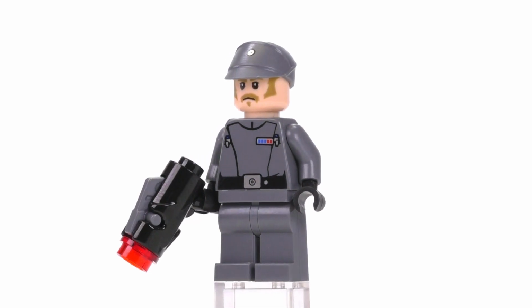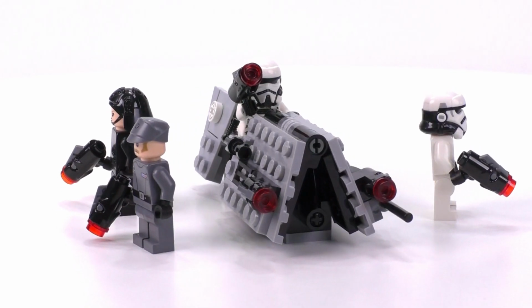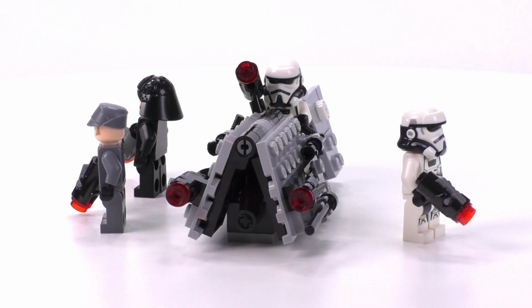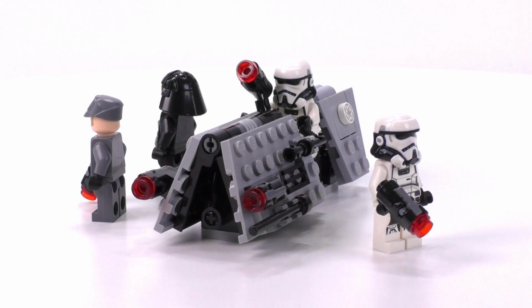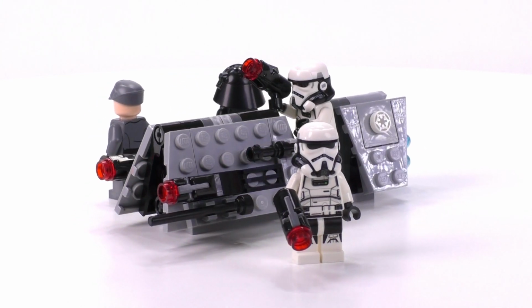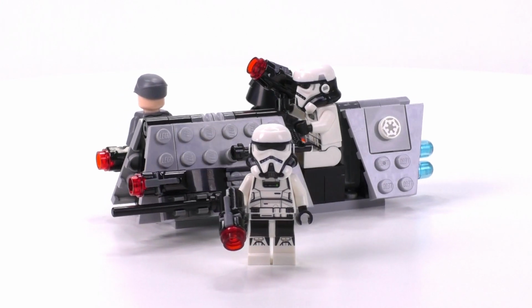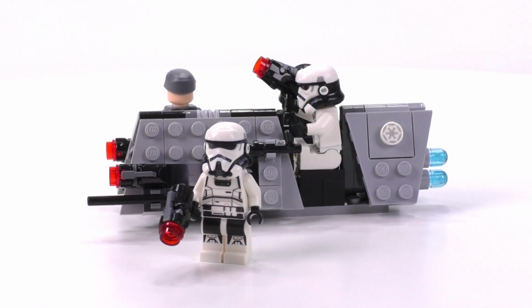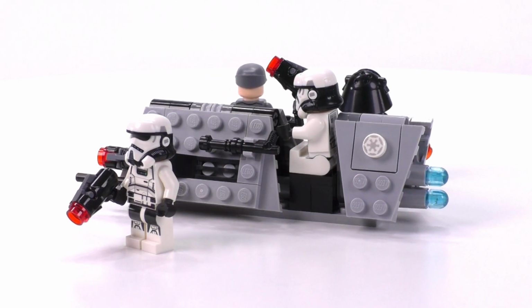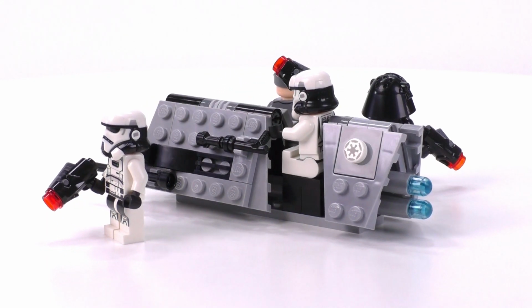Now, all in all, I would say that I do wish we just got more troopers. Battle packs are for battle. I, in general, wouldn't want a recruitment officer or an immigration officer, and I would wish that at some point we do go back to a battle pack set that's got 3 different types of troopers or 4 different types of troopers. Every now and then LEGO does it, but this is one of the packs that doesn't do that, unfortunately.